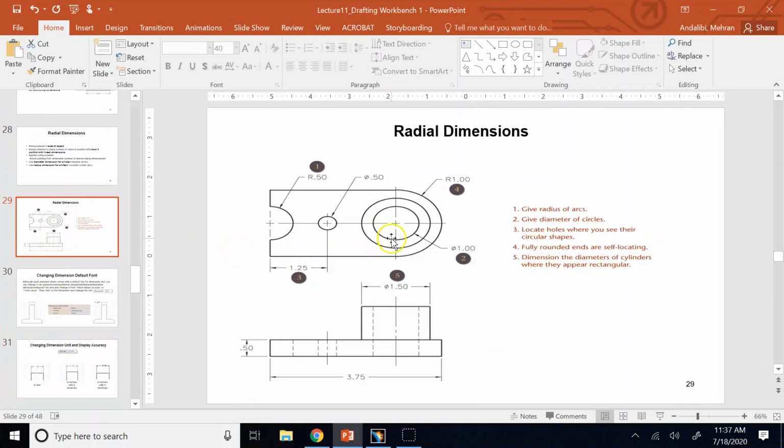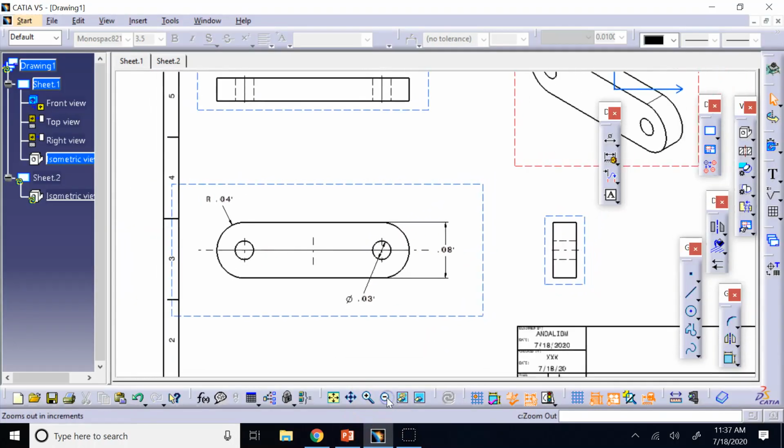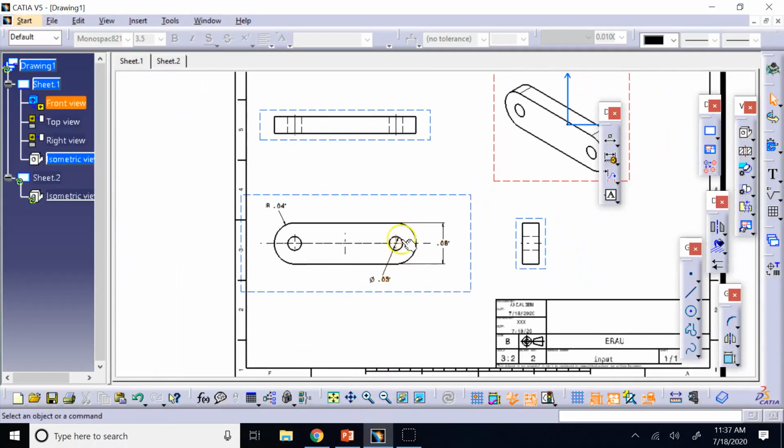So did you get the point? Holes where it's circle, solid objects when it's a rectangle. So if I go back here and apply it to our case, the diameter of this hole, should I show it here in the front view or in the top view or in the right view? If you see in the top or right, they appear as rectangle while it's hollow, and I have to show it on hidden lines. But here it appears as a circle and they are visible, so I show it here. So never show the diameter here or here, right? That's another important thing.